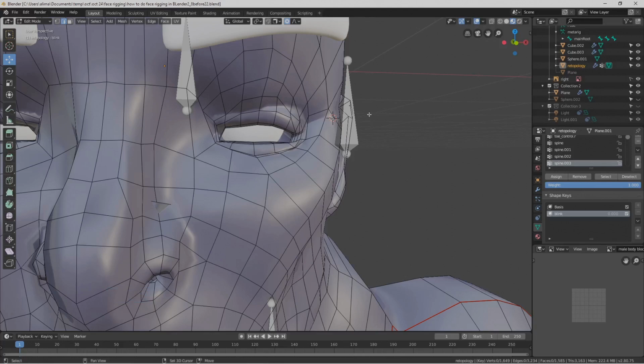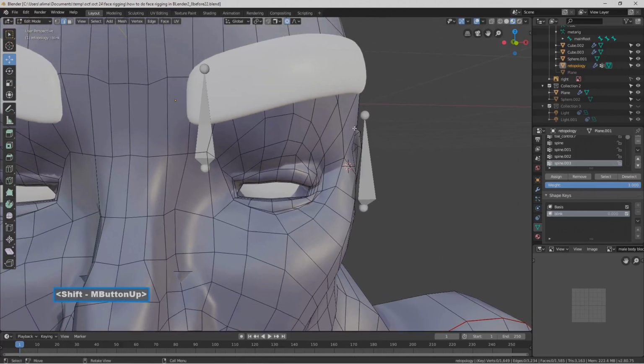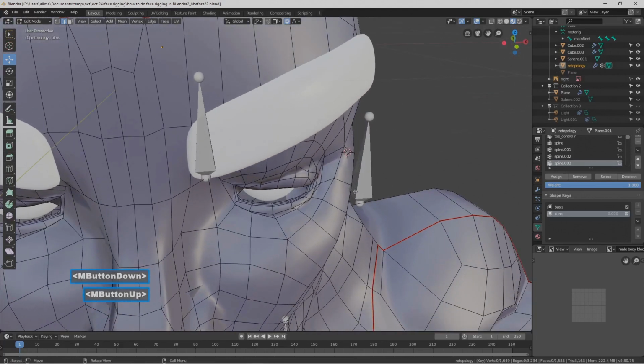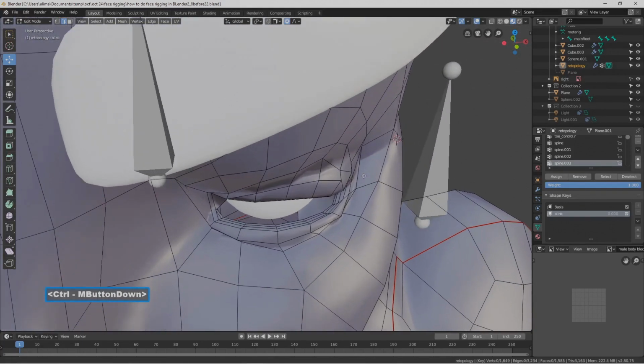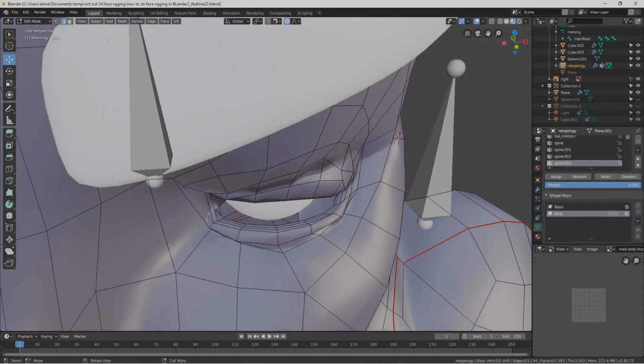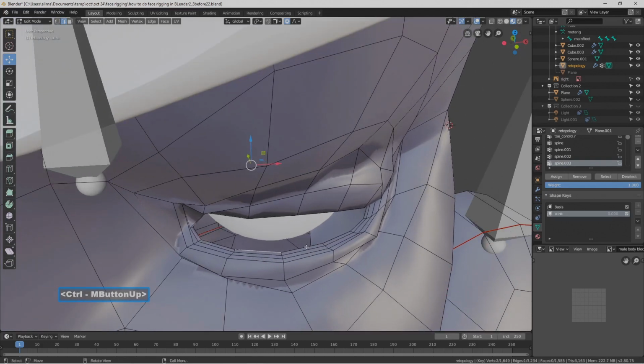Okay, I'm going to hold Shift as well as the middle mouse button to pan the view. I'm going to hold the middle mouse button to rotate the view. I'm going to hold Control as well as the middle mouse button to zoom in. I'm still on edge select, which is what I want. I'm going to left click here and hold Shift. Nope, I don't want that. So I'm going to left click on nothingness to deselect. Left click there. I'll hold Control as well as the middle mouse button and push up to get a smooth zoom.